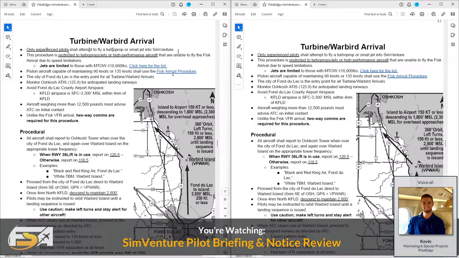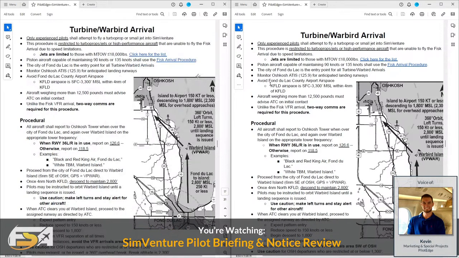The first line here: don't make this the first time that you've flown a high performance airplane or a small jet. Make sure you're not biting off more than you can chew for this event. This is not the event to experiment. Jets are limited to a maximum takeoff weight of 18,000 pounds or less. There's a whole list here. You can click this link and it'll route you to a spreadsheet. You can find your airplane and see if it qualifies. Basically, it's like a Lear 35 and smaller. But this is certainly all your Phenoms, your Vision Jet. That's all fair game. Eclipse Jet, that's all good stuff too.